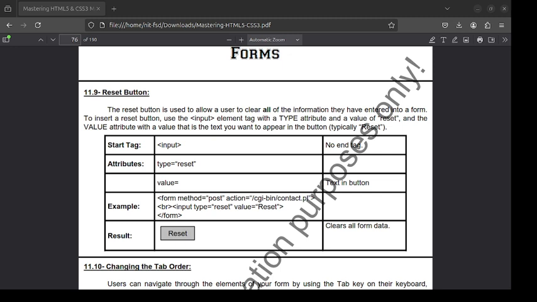The type really says that this is a checkbox. The other one says that this is a name. So you need to know that one.